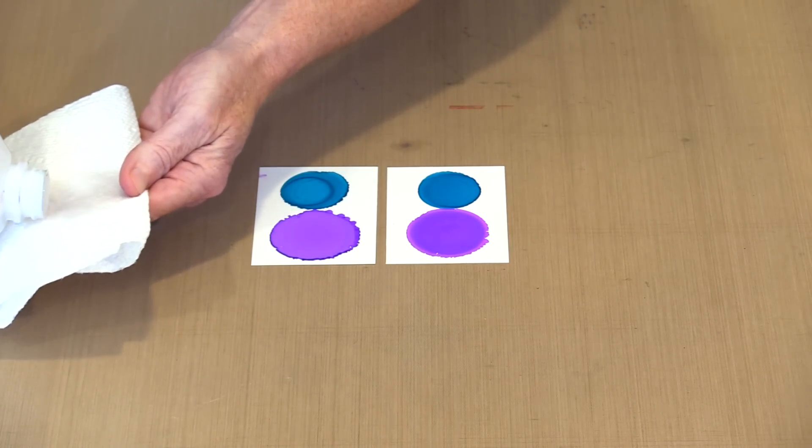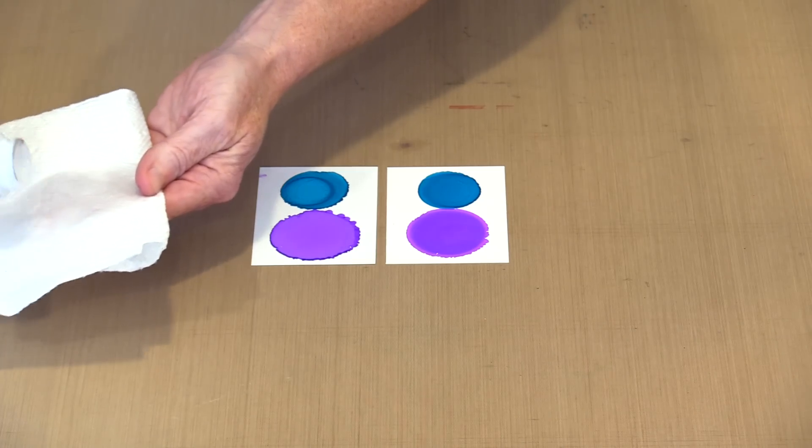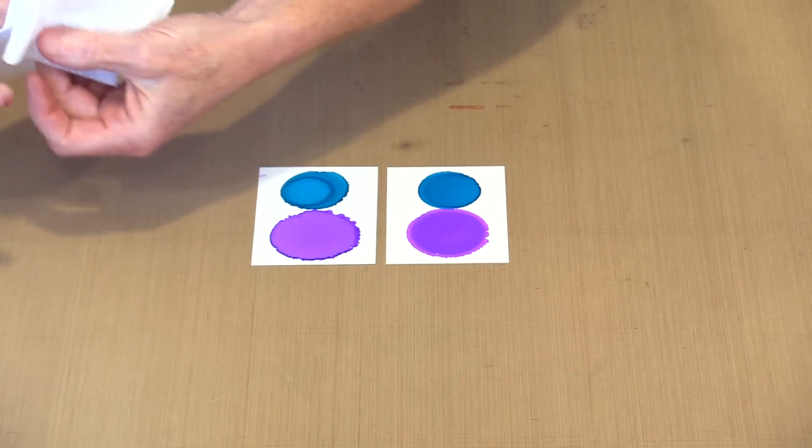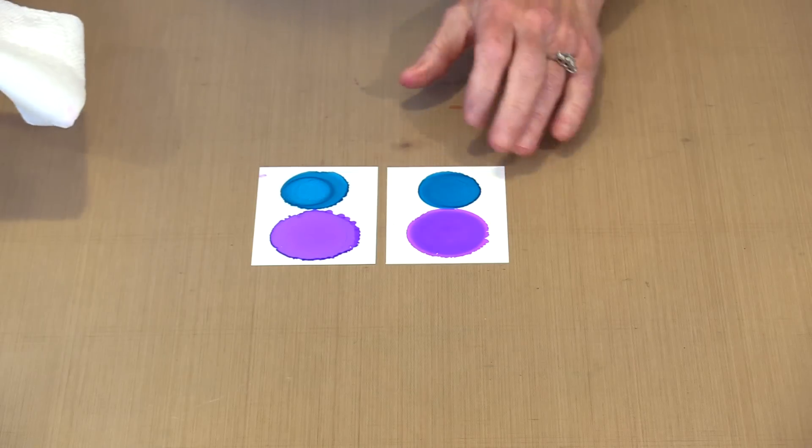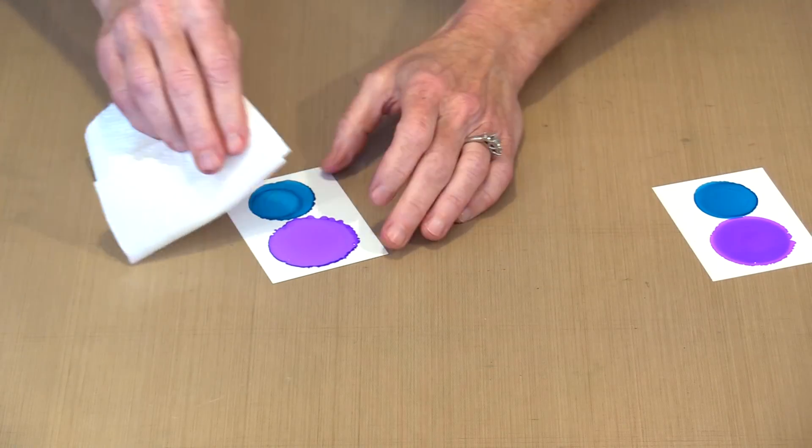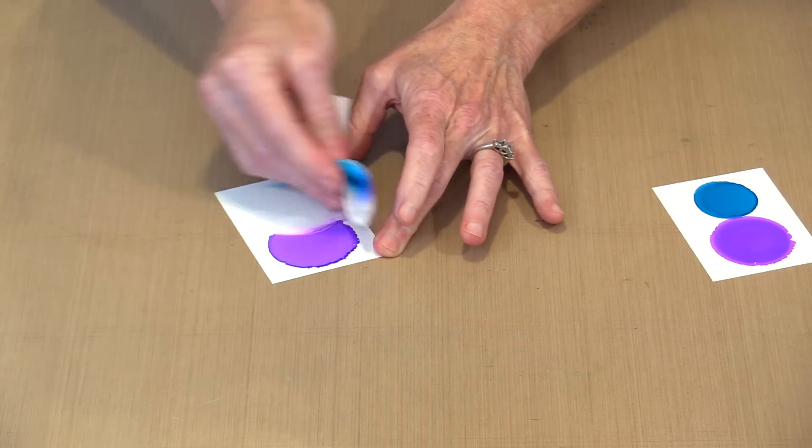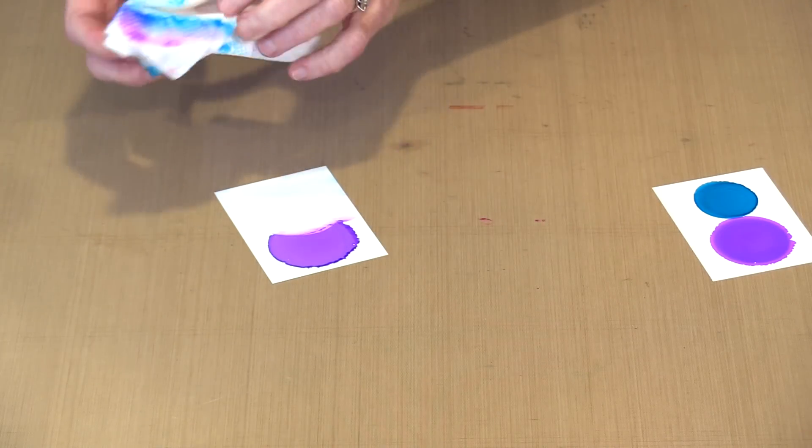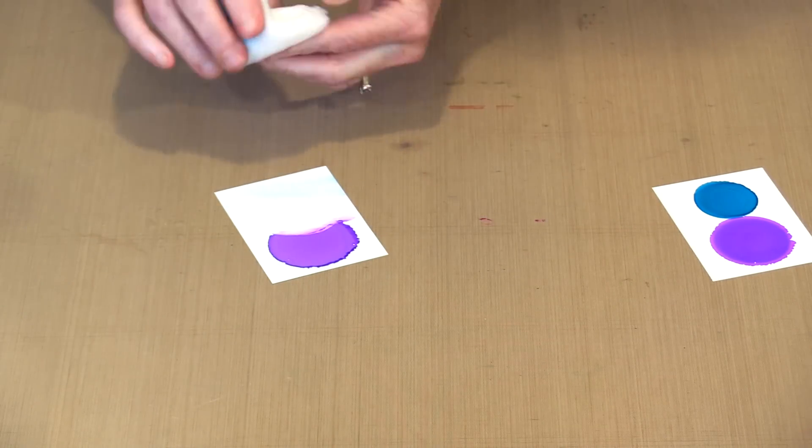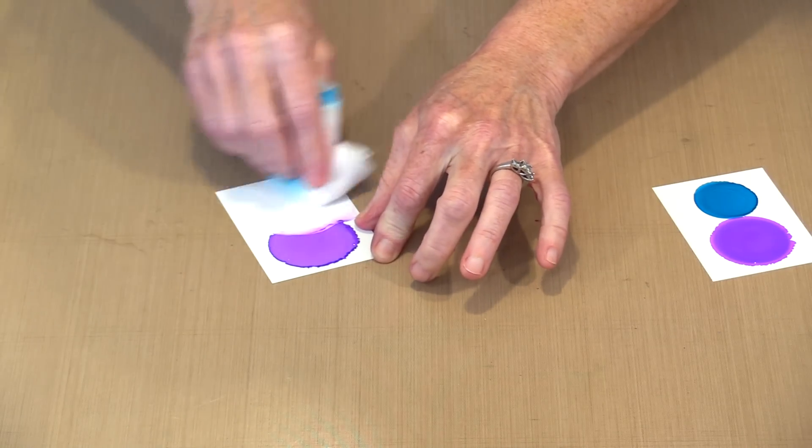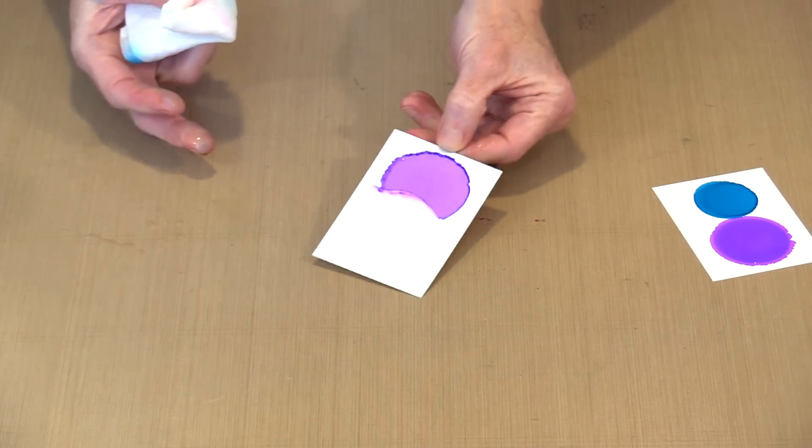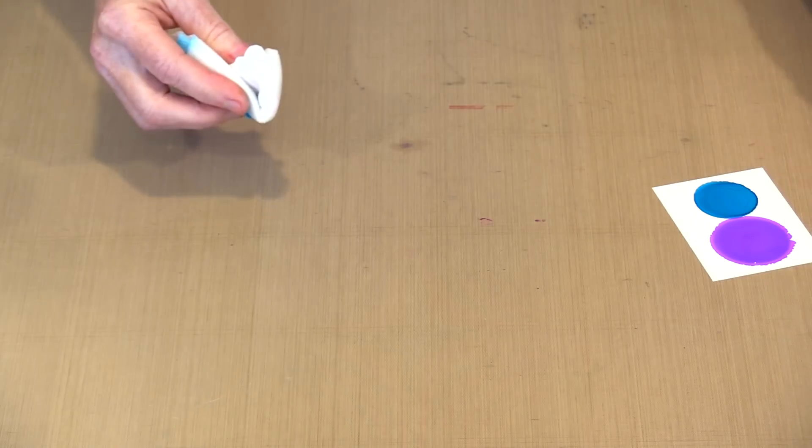So I have some 91% isopropyl alcohol and I'm going to put a fair amount on this piece of paper towel. Now I'm not going to clean all the way back, I just want to show you that you can. So here is the Graphics Opaque White Plastic and I'm going to not take all of the purple off, but I'm going to certainly take off all of that stream that is on there. Both of these are dark colors. And you can see that it is completely clean. There is nothing left on there.